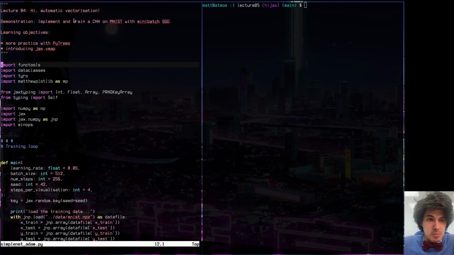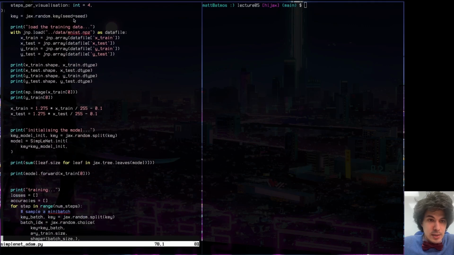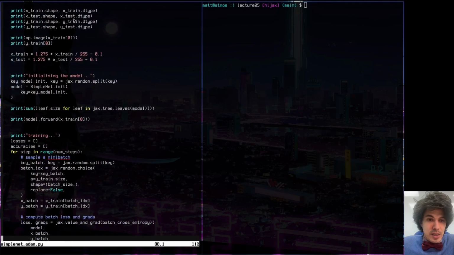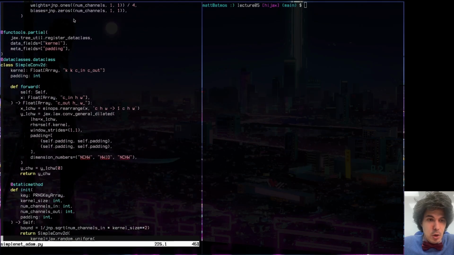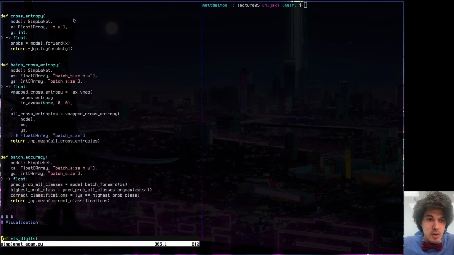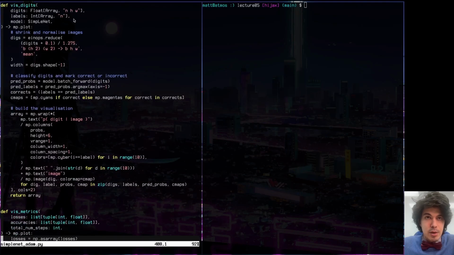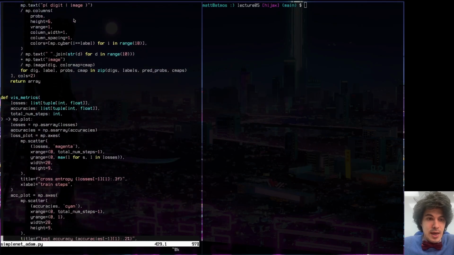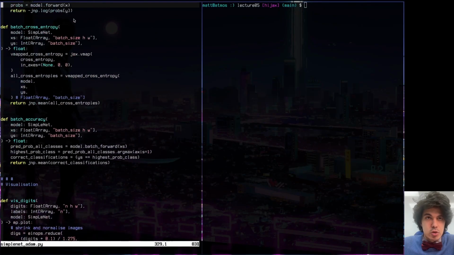So this is what we developed last time, and you'll be familiar with it from the last lecture, but just to flick through, we've got a main loop where we load some training data, we initialize a big model, and we do a bunch of training. And the big model is a SimpleNet. It has all of these different components that we defined painstakingly line by line, including putting them all together here. We have cross-entropy and batch accuracy, our metrics that we defined last time. And we have some visualization code that creates these nice dynamic visualizations of the probabilities of different classes and also some learning curves for the accuracy and the training loss.